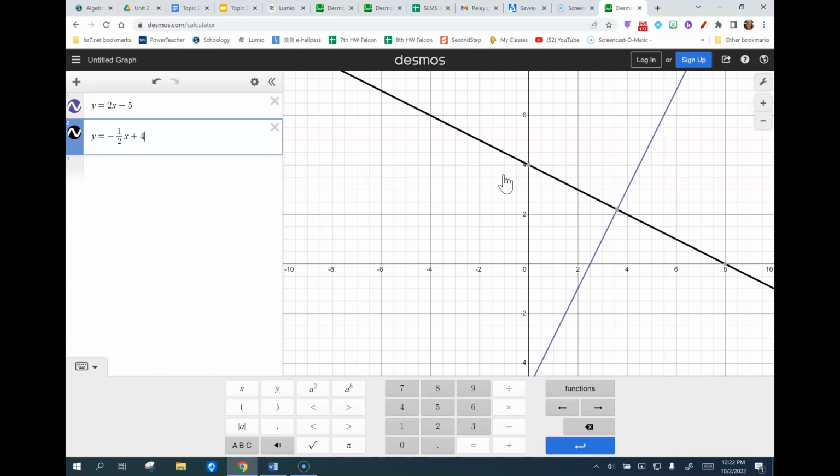Okay, now what I want you to do, if you can, is look at those two lines. And yes, you probably already noticed I talked about perpendicular lines. Okay, and what do you notice about these? They are perpendicular. The other thing I want you to notice is I want you to pick 2 points.